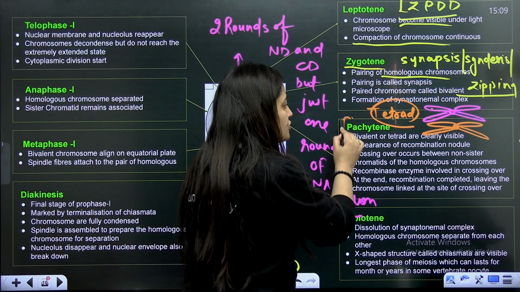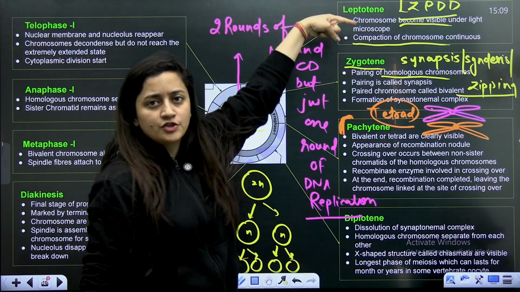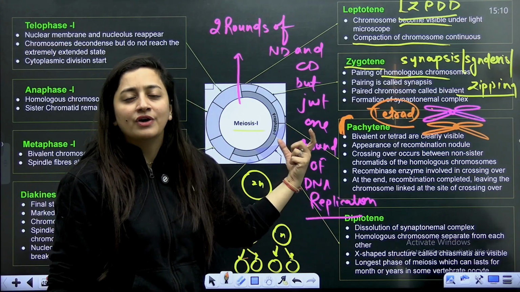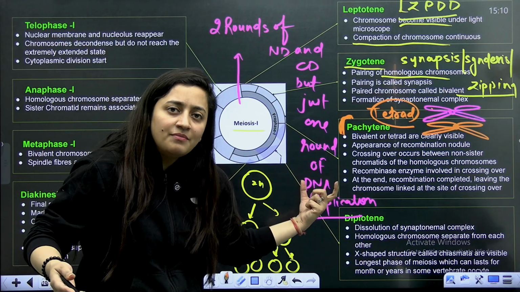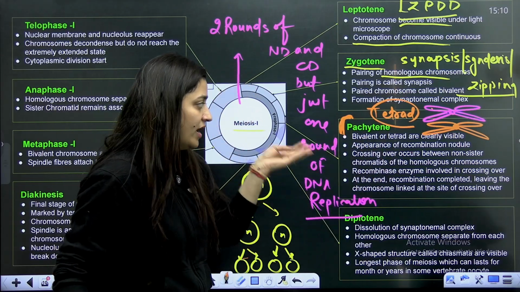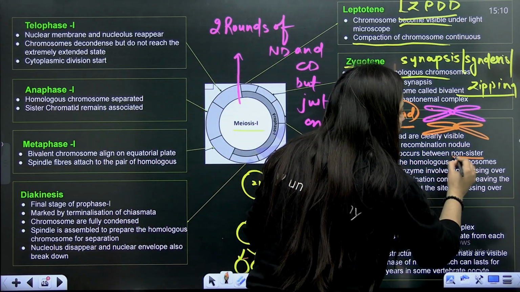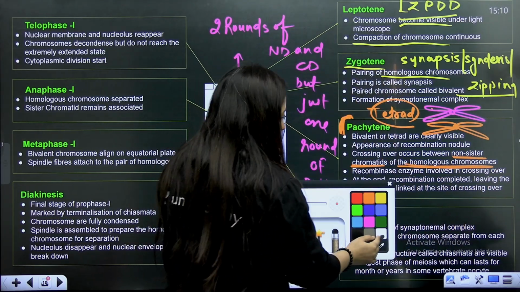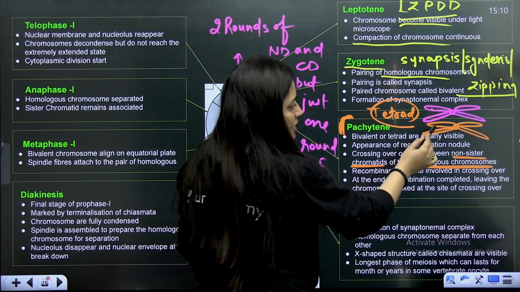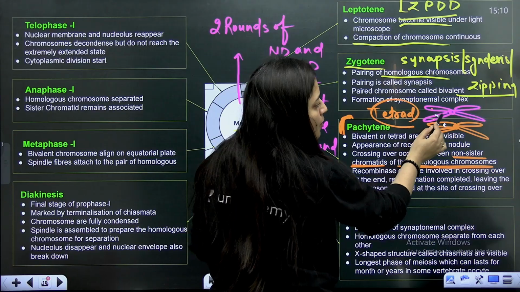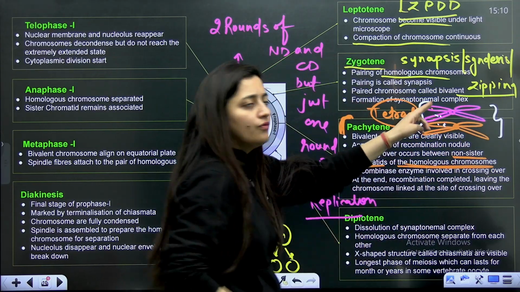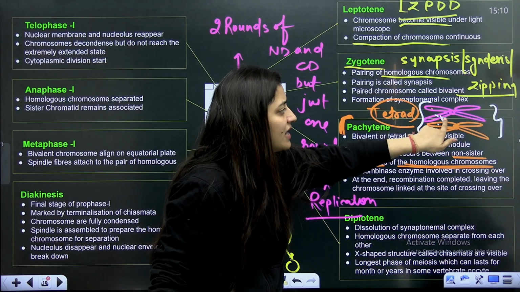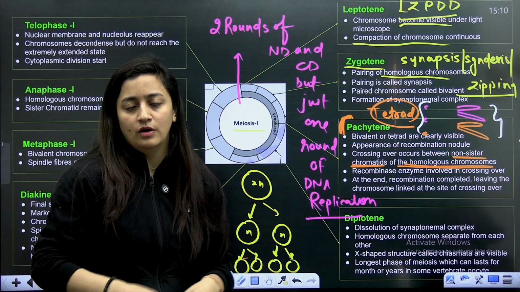So pachytene, which is the longest substage in comparison to leptotene and zygotene, here the recombination, also known as crossing over, will occur, and that is an enzyme mediated process. So recombinase enzyme is required. So crossing over will always occur between non-sister chromatids of the homologous pair of chromosome. Focus on the language here. So these are the non-sister chromatids of the homologous pair of chromosome. So the crossing over will occur in them. Before crossing over, at the point where the crossing over has to occur, the recombination nodule will be there.